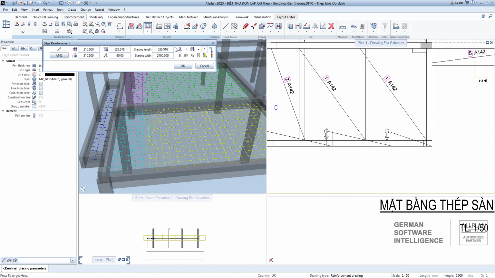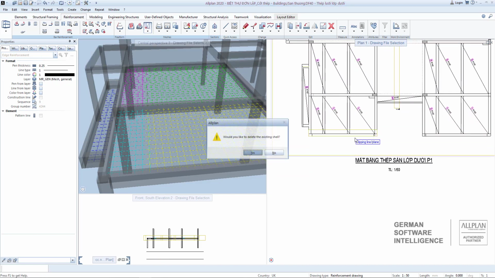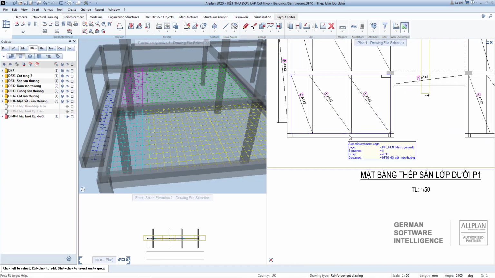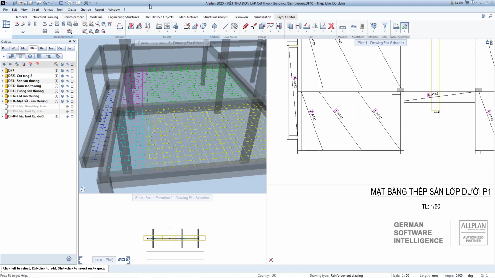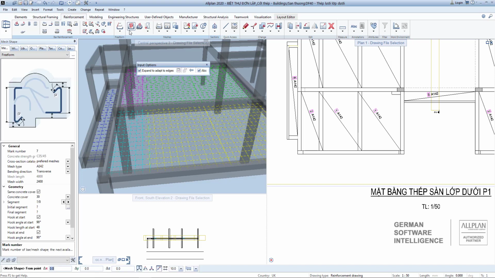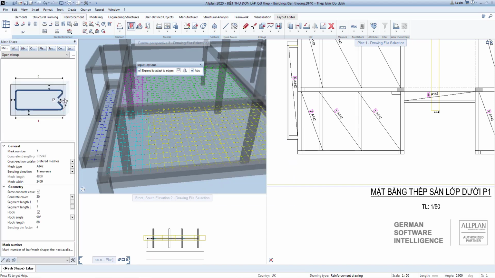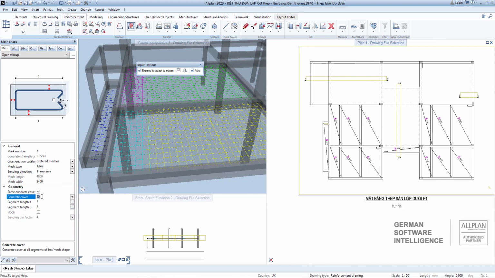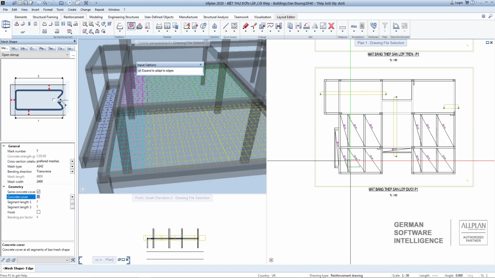Currently, only straight rebar mesh is available. Bending like rebars in the previous lesson is not available, so currently we are not using this tool. Besides, you can use the mesh shape tool to draw and manipulate completely similar to bar shape for each bar. Choose the shape, dimension, concrete cover. Then, put in cross-section and place for the mesh.